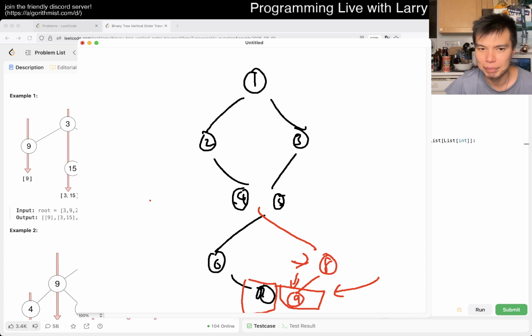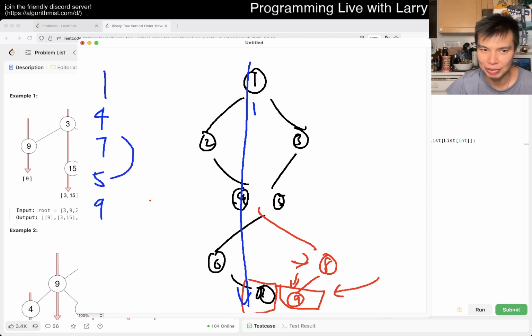It's because if you can't do it in order, pre-order, doesn't matter, but if you do it in a depth first search kind of way, you do 1, right? And just looking down the middle, you go 1 and then 4 and then 7 and then 5 and then 9, right? Which is not what you want, because 5 should be after 4 and 9 should be after. Oh, actually, in this case, I lied. I already forgot. So this is a 7 and this is a 9. But you get my point, right? Going vertically, this is just wrong.